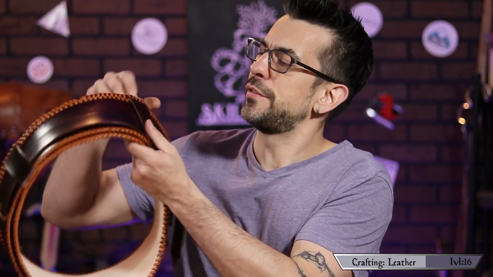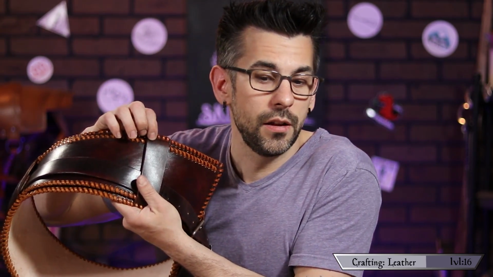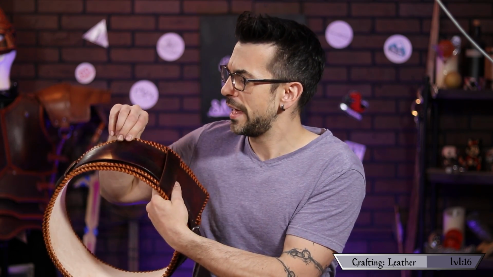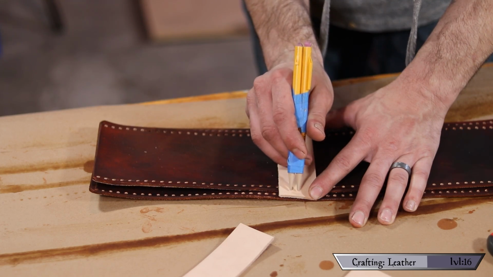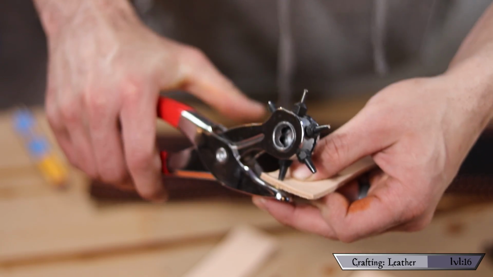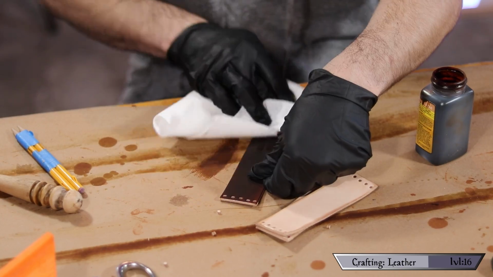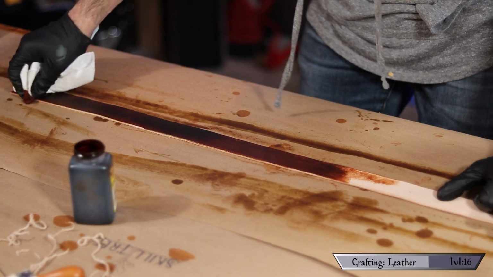Now, from what I can see in the artwork of the game, it looks like they're just kind of stitched in place with some thread, but I wasn't sure I'd like how that would sit with this kind of wider piece of leather going underneath it. So I decided to change it up by punching holes in them using the same method I used on the belts. Then I dyed them, as well as the main belt. And with those done, everything's looking pretty good.